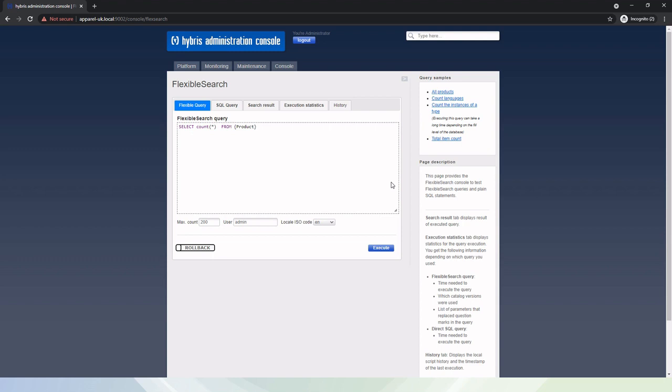Now let us see how we can use the AND operator. Let us fetch the details of all the products.